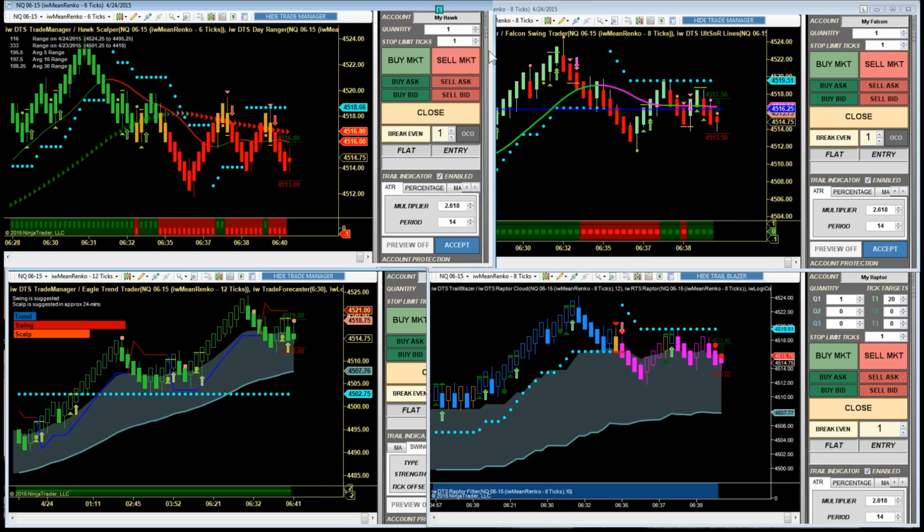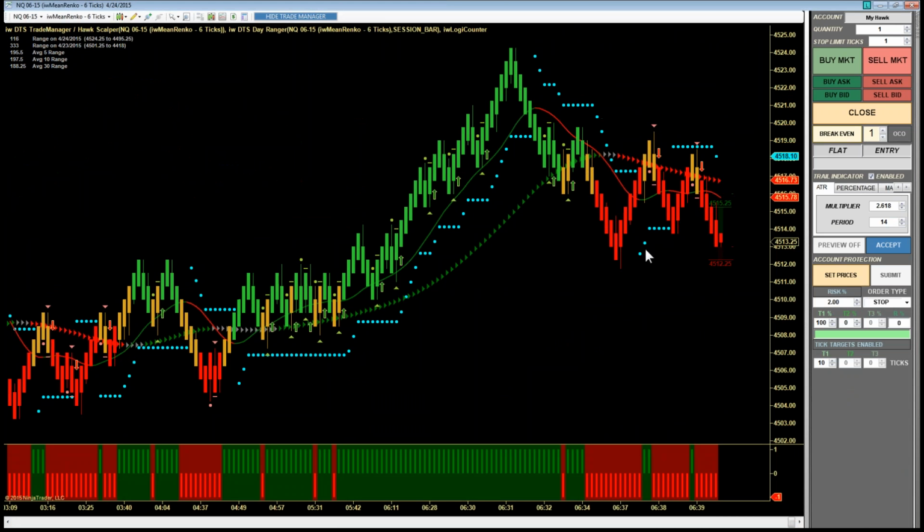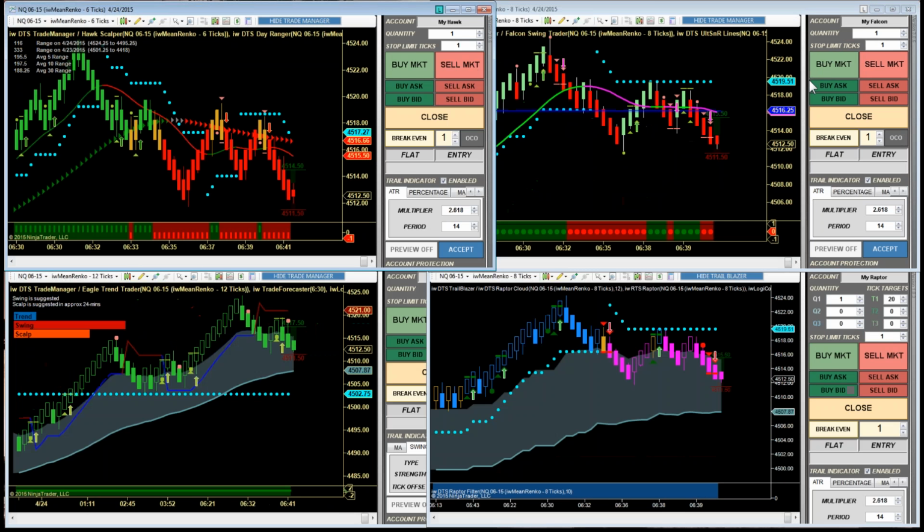All right, lots of yellow bars here in the Hawk. That's suggestive that we might be seeing a change in trend. If this market were still very bullish, we would have got like a red bar buy or something, and then the market continue a little bit higher. Perhaps this macro pullback would have had some follow through, but instead everything's gone into yellow bars, and that's kind of telling me that maybe, just maybe, we're going to see the NQ drift a little bit lower.